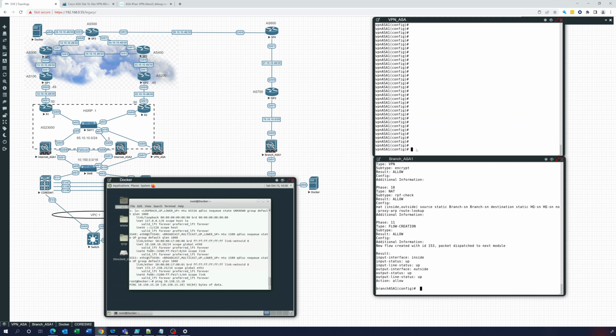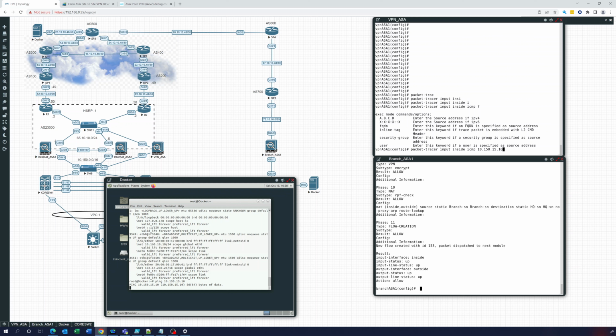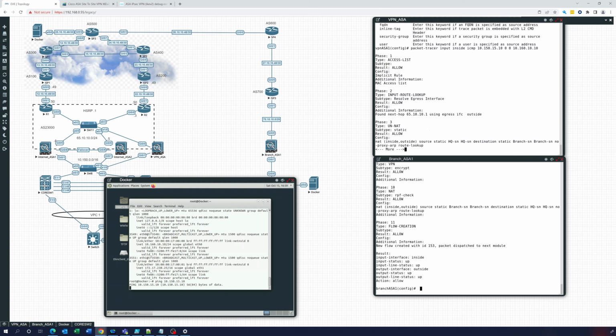So then I can run that same packet tracer from the other direction. Packet tracer, input inside, ICMP, from 10.150.15.10 to 10.160.10.10, and let's see how this one looks.